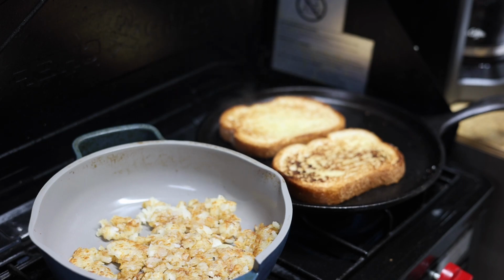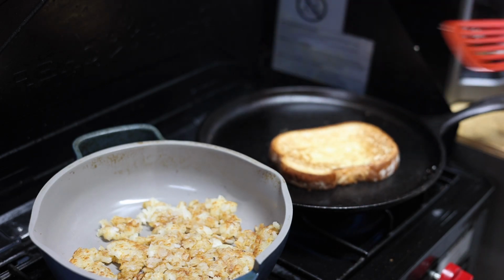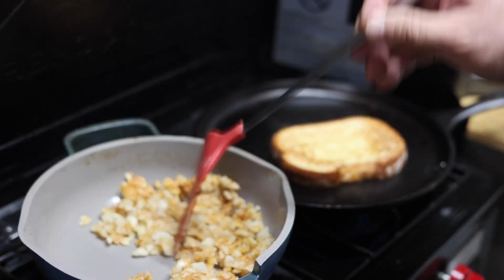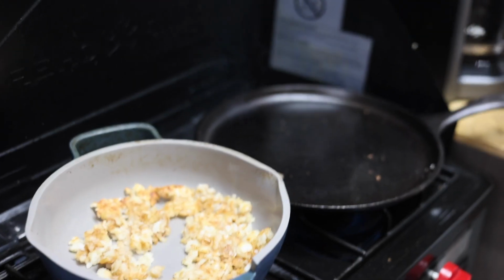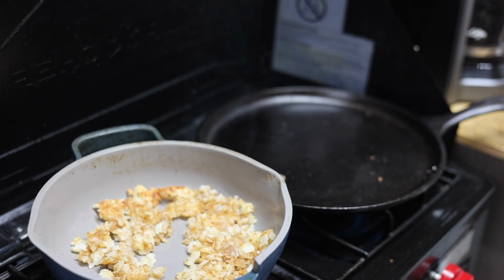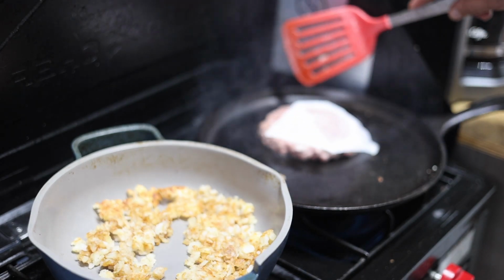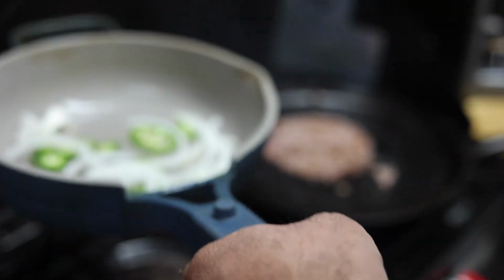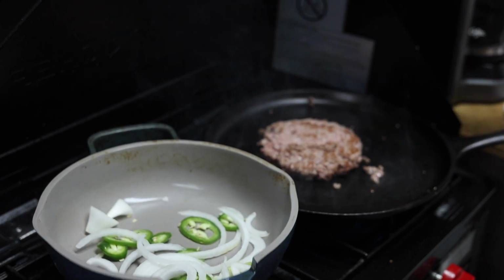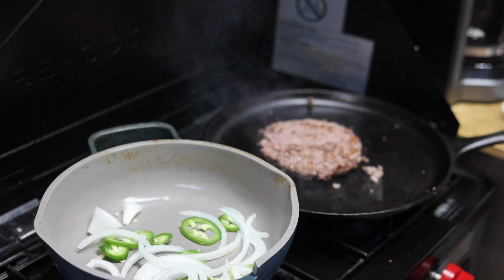Give it just a little bit more time, then we're going to smash that burger down in that thing, guys. Just on this side. Oh yeah, the potatoes are turning out perfect. Set that off to the side and grab your patty. That thing's kind of frozen, so we may not be able to smash it too good. It's just gonna be a hamburger, how about that? If you guys don't know, I love spicy, so we're gonna go with some spicy and some onion and jalapeno sliced up over there.